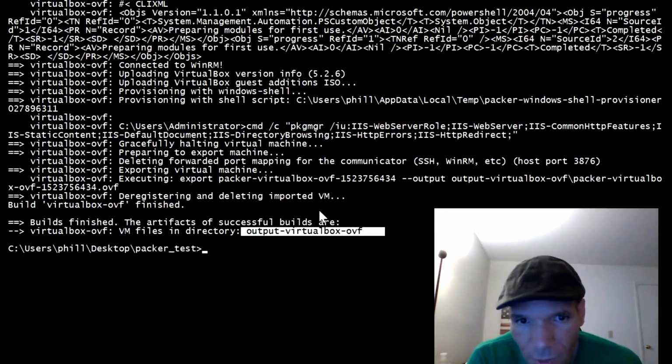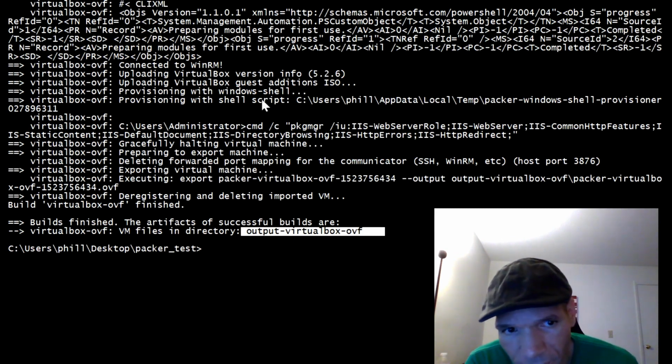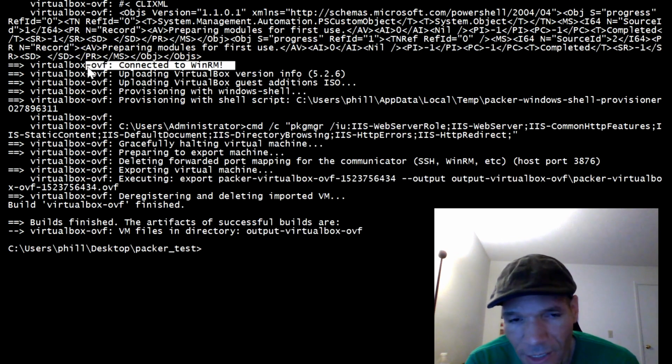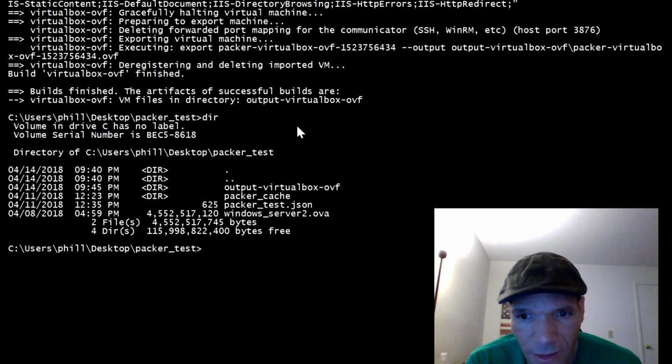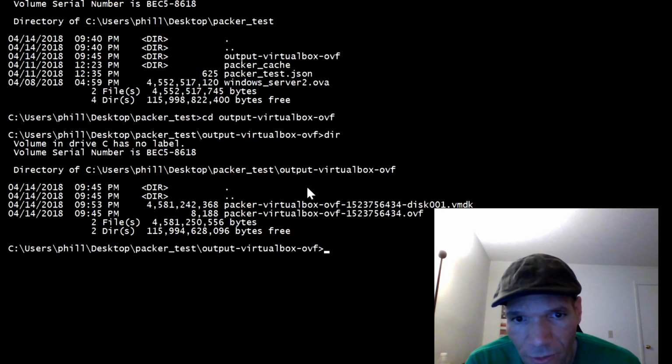Hey, welcome back everyone. I just want to highlight that the process is complete. There is now a new OVF file created, per the last line of the output of Packer saying that it was successfully completed. The bottom line, which I have highlighted, is a good sign: if you're able to connect to WinRM, which is all the effort that we did, things look great. I actually just CD'd into the OVF location to verify that there's actually data there.